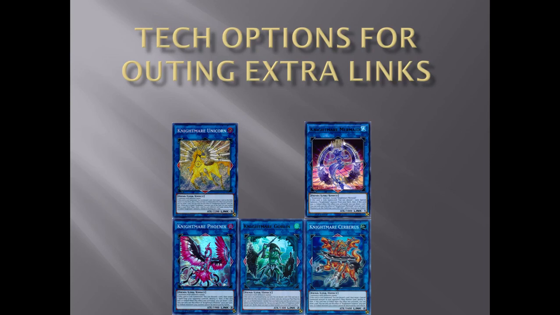But I digress. So, what do you guys think? Which options are your favorites? What have you been doing to out extra links? What have you found that works? Because this is something that we as a community are going to have to deal with until Konami either makes a ruling about it or gives us a specific card that really does put a stop to it. You know, like maybe a trap hole that stops an extra link. Something like that. But I digress.